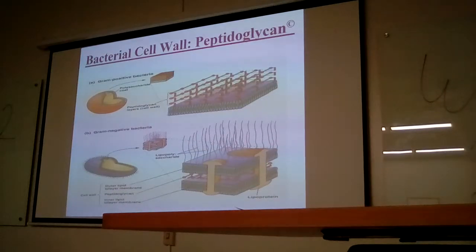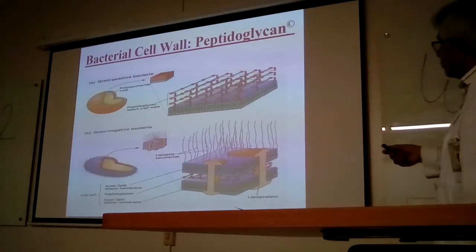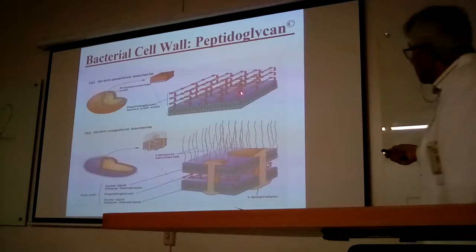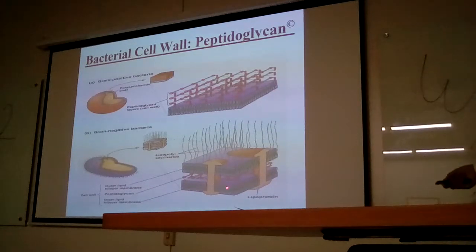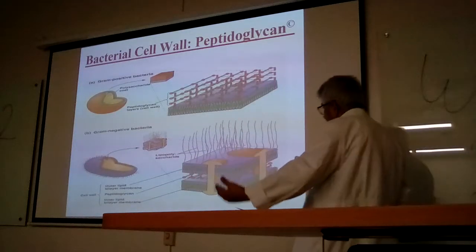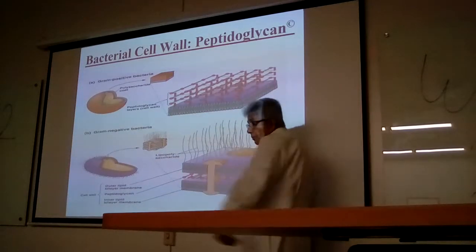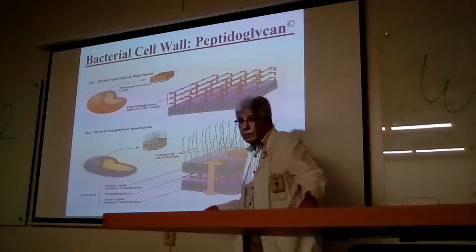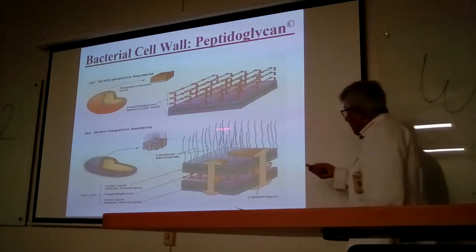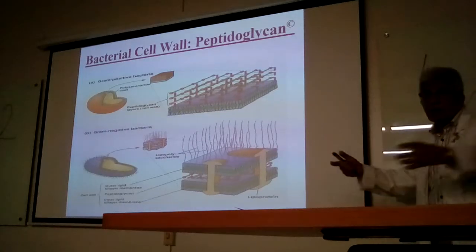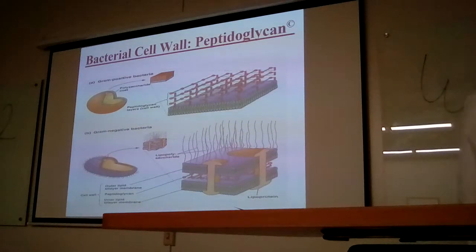Here's the information. In gram-positive bacteria, the peptidoglycan is at the top, so it is very easily accessible. Gram-negative bacteria have it between the two lipid bilayers, the outer layer and the inner layer. So your therapeutic cannot filter all the way down if you try to use this one. But they are highly modified with the lipopolysaccharides.